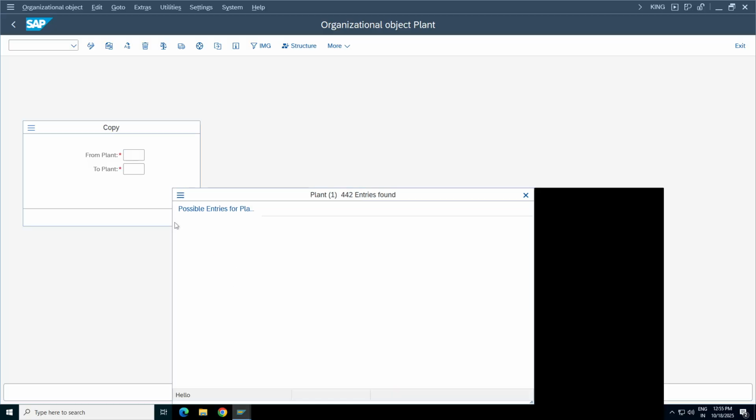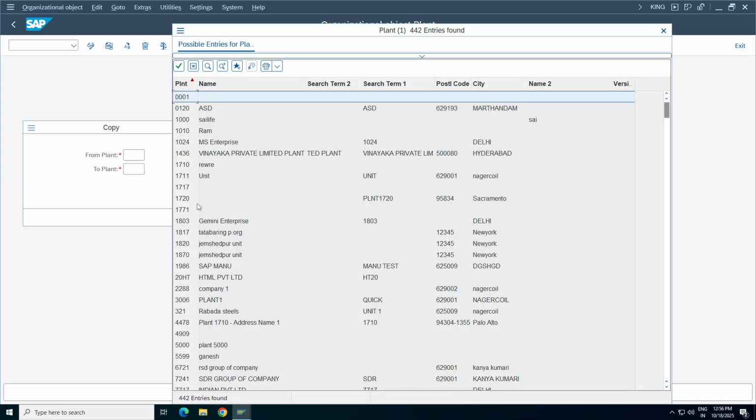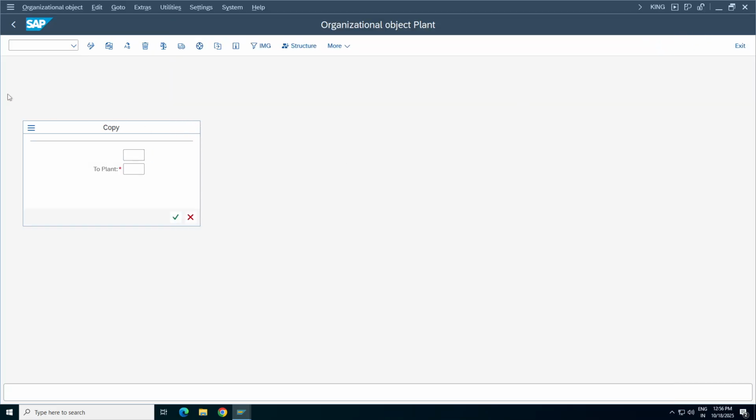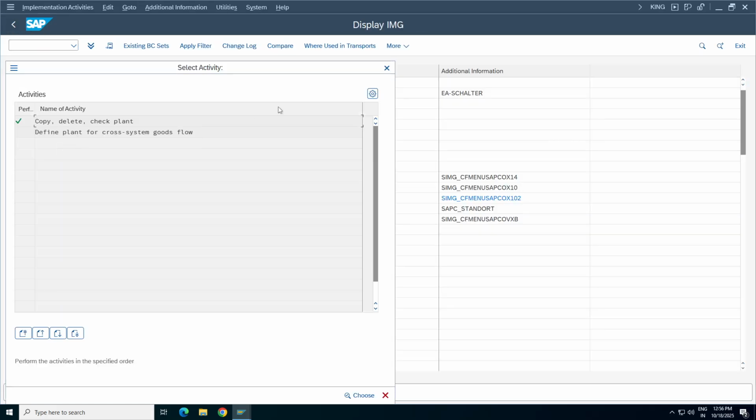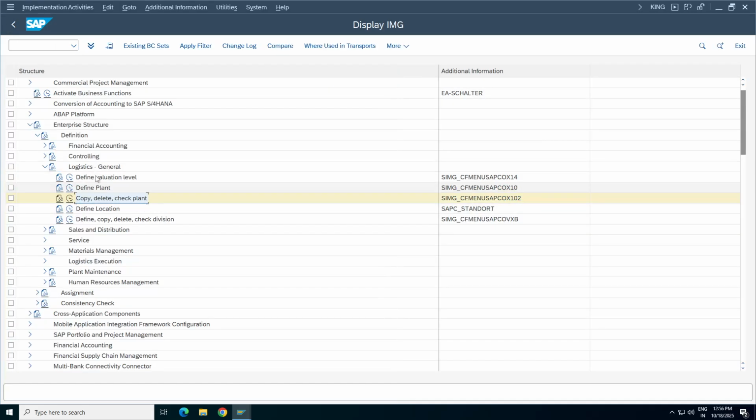Let us see what you have here. 11101 is there. Okay. Copy and paste it. Give some identification. Just create one plant. That's it. So as of now, I have created one plant. We'll see if at all you are facing any issues. So what is the next step after creating the plant?